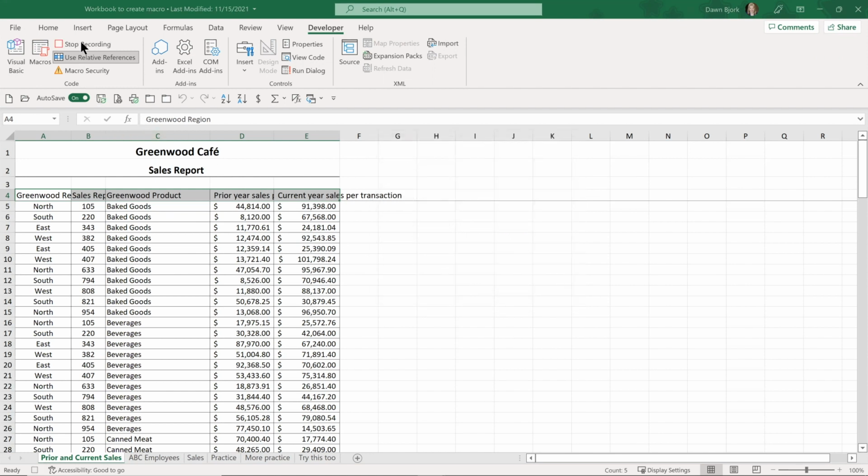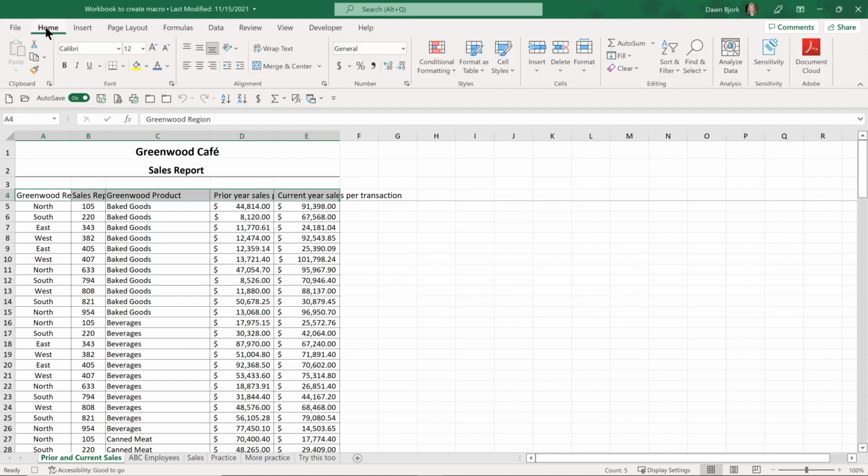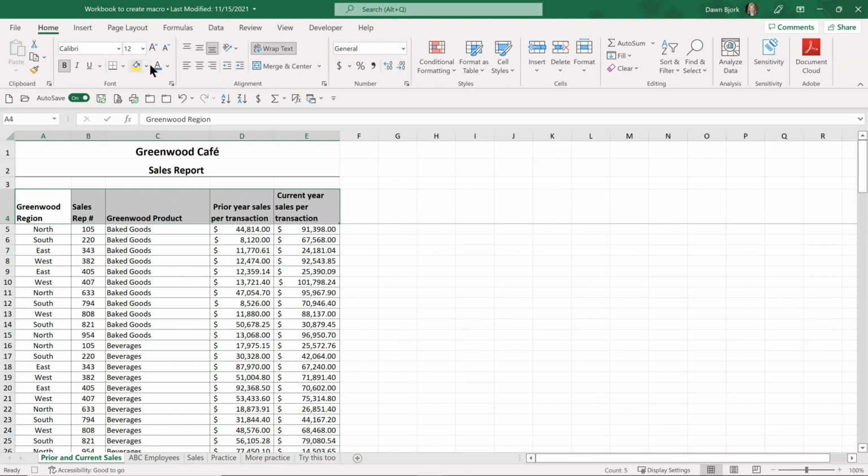The recording mode is on. You don't see anything really different just because it's being stored in a different place here. But the first thing I'm going to do here is make it bold. Okay. I'll wrap text and center. That's all I need. Now, optionally, I'd already had it selected.